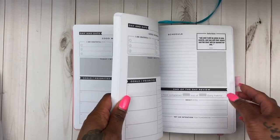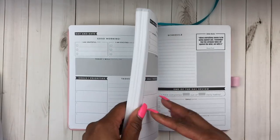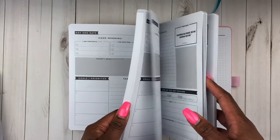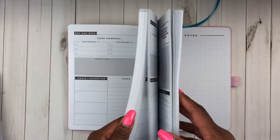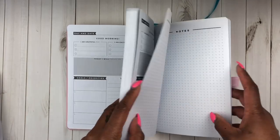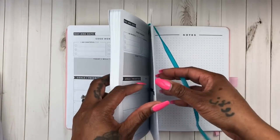But yeah, so this is the weekly, I mean the daily. And of course, you have a lot more dailies because there's a lot more days than there are weeks, and there are a lot more days than there are months. Did you catch that?